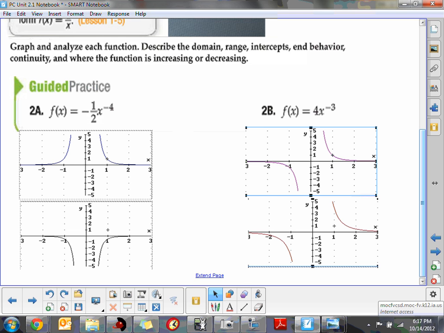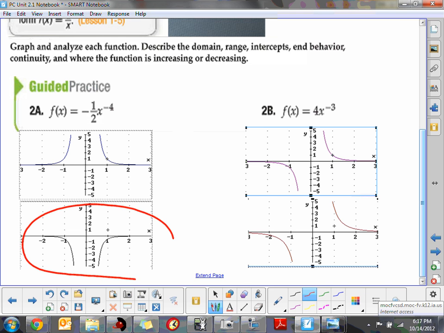So okay, let's talk about the issues they want us to discuss. First of all, they want us to take a look at this graph and describe its domain. I had that rule rewritten in a different form for another purpose, and then I erased it, so I'm going to put it back up there. It's 1 over x to the 4th.